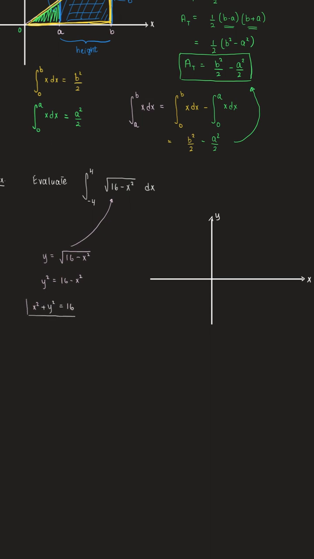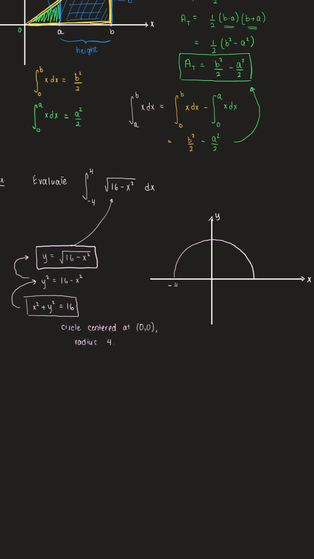Now you might recognize this as a circle centered at the origin with radius 4. This is the equation of a circle, x squared plus y squared equals r squared. However, we only have the positive root here that's given to us. So if we work backwards, when we solve for y this way, that looks good. But when we take the square root of both sides, we would usually have a plus or minus. But we only have the positive part, which means that this is only going to be a semicircle, the part that's above the x-axis, still having a radius of 4.